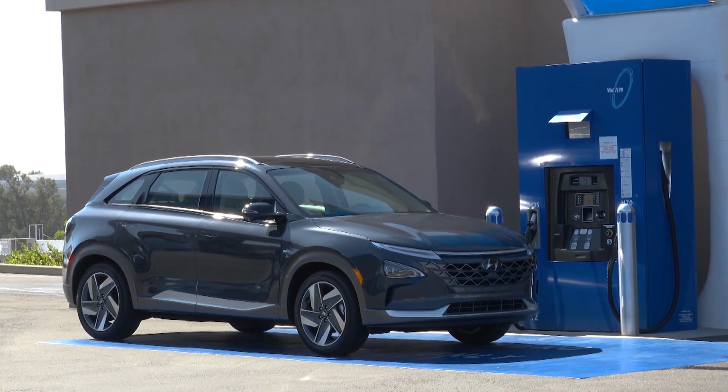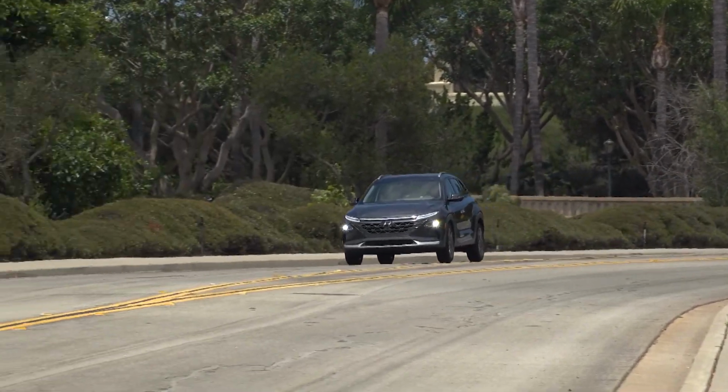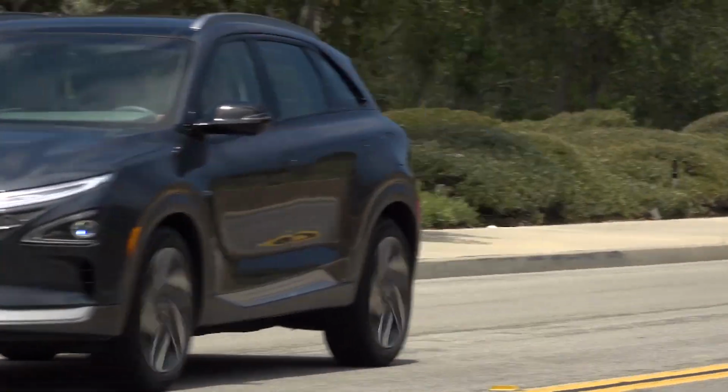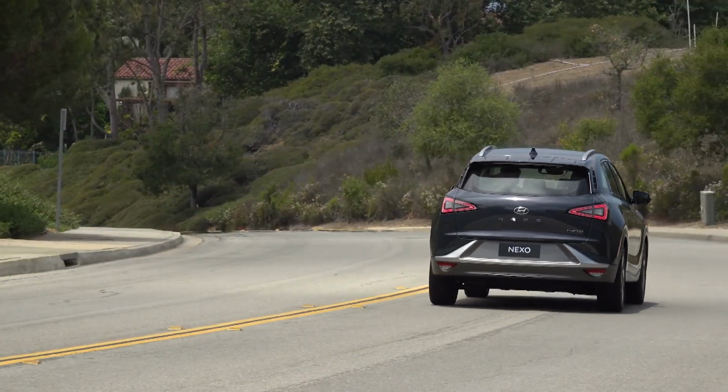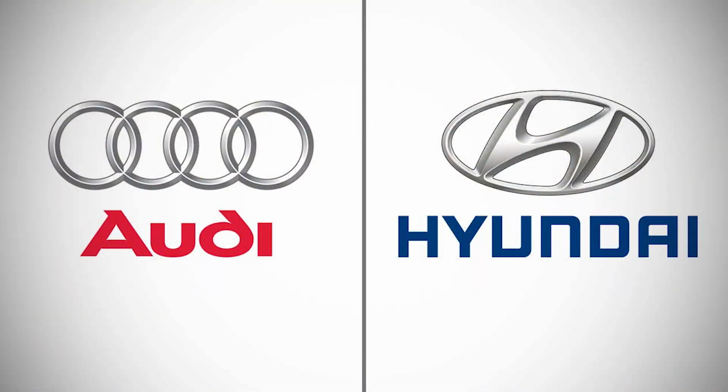Absolutely. So, most of this activity with the Nexo will be happening in California, and in California, I think they have around 40 refueling stations today, with plans for I think 19 more by 2020. The key is that Hyundai wants to get these vehicles into the hands of people who are living within the range of those stations where they can fuel up easily. And I understand Hyundai and Audi also have expanded a licensing agreement working on fuel cells, which is great. The more partnerships, the better, it seems.